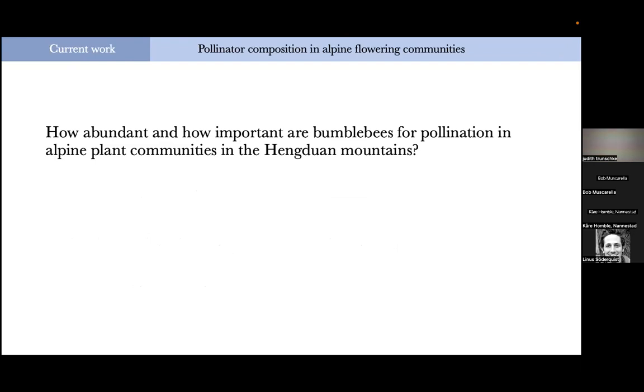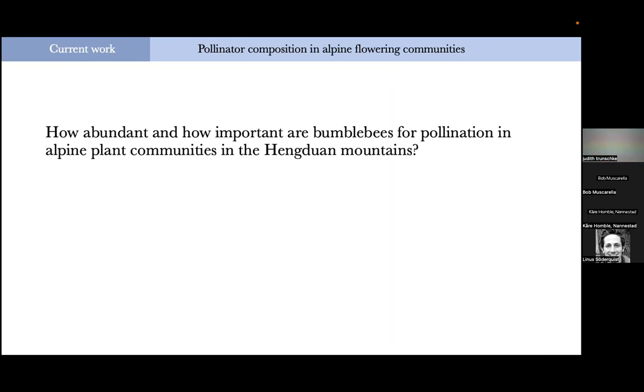So now I'm guiding you through the research questions that we had over the years. You can see in the corner whether this is ongoing work right now, completed projects, or what we are planning in the future. And during this presentation of research questions, I will throw in here and there some series of pictures so you can get an impression of the landscape and the plant diversity.